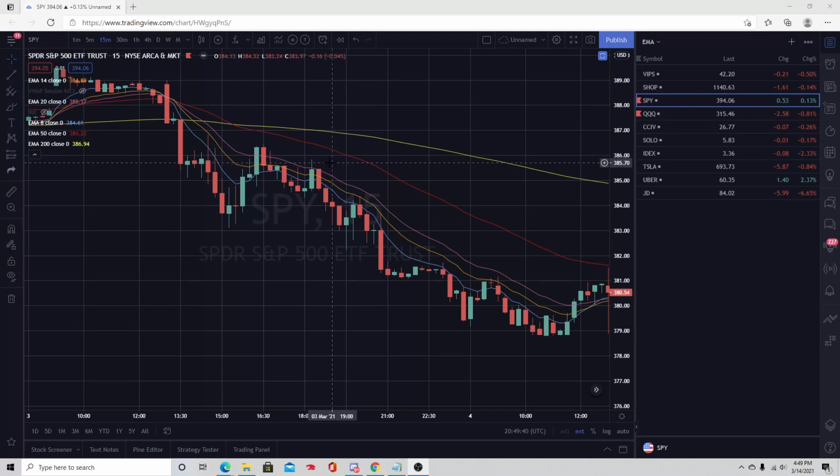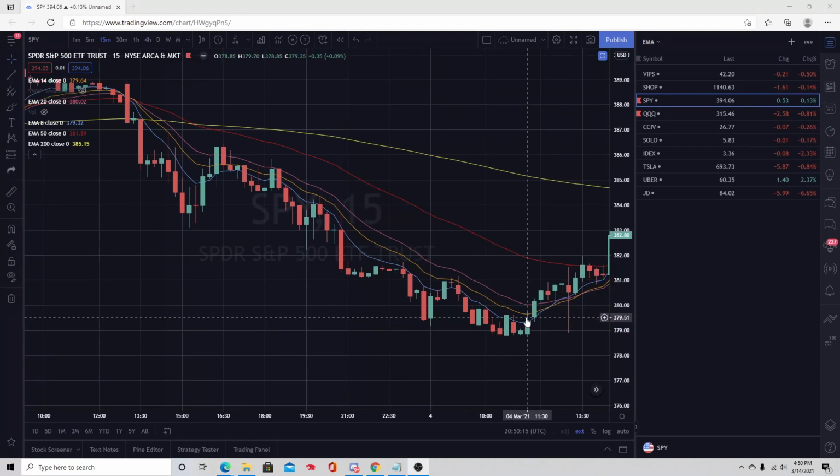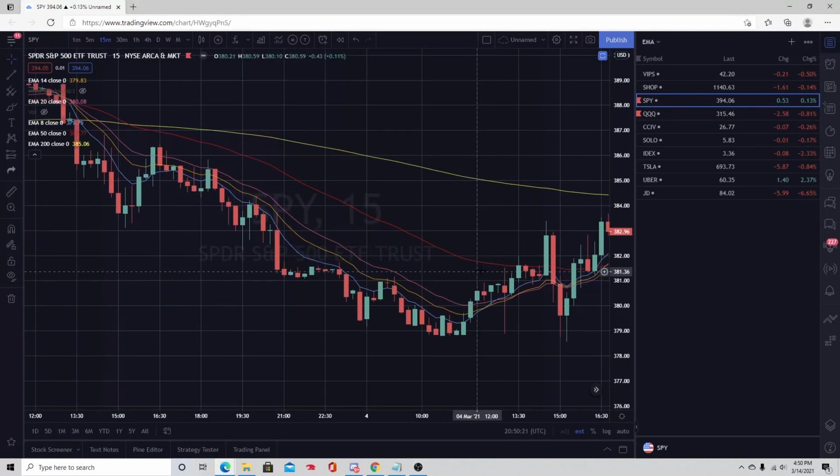I guarantee you people saw it crossing here and tried to go long, thinking it was going to go to the upside before it closed back under and was all down from there. Just depends how much you're up on the trade, your risk tolerance. You could close these puts as soon as it breaks the EMA, but then it fell more. And right here, once it finally did close above these EMAs, you can see it started the uptrend.